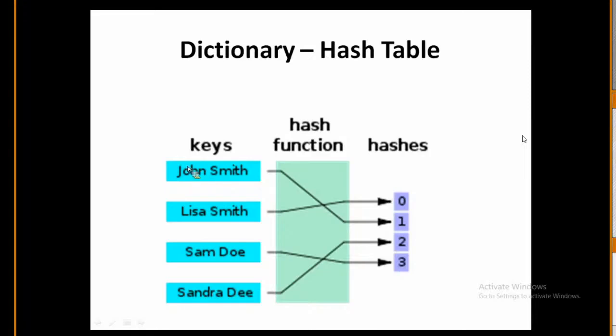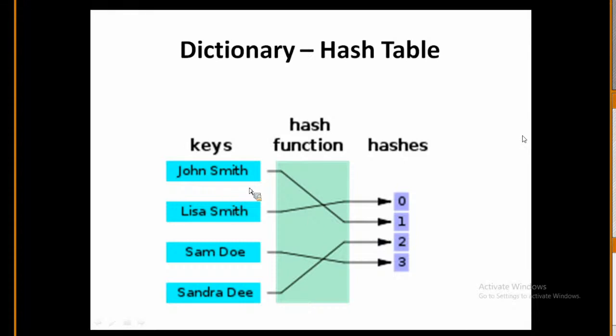Two keys cannot be the same, but they can hash into a common value. For example, that's the example I was giving. Suppose John Smith hashes to 1.